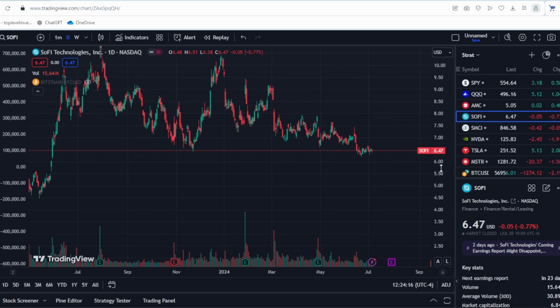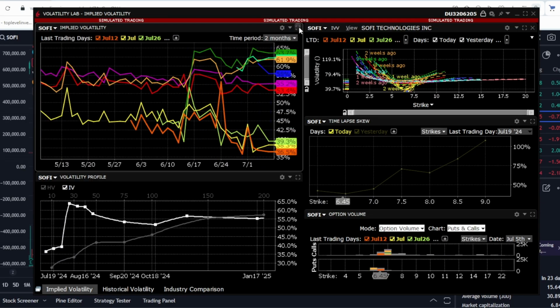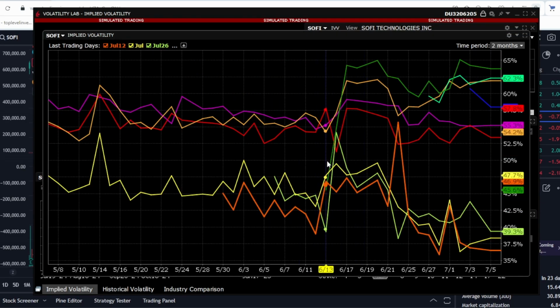First, let's understand the volatility and what's happening here. As we can see, volatility is varied across different strike prices. For closer expiration dates, we see that volatility has dropped to 35%. But if we look at longer expiration dates, we see that volatility is around 55%. Again, this is tied to the fact that volatility could sharply increase after the report. This further proves that the report could become a highly volatile event this time.